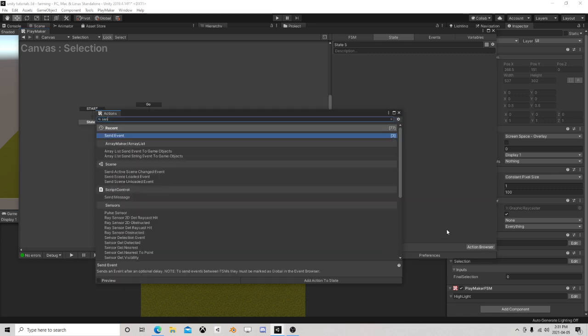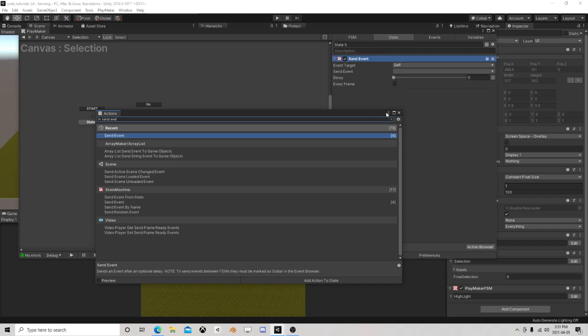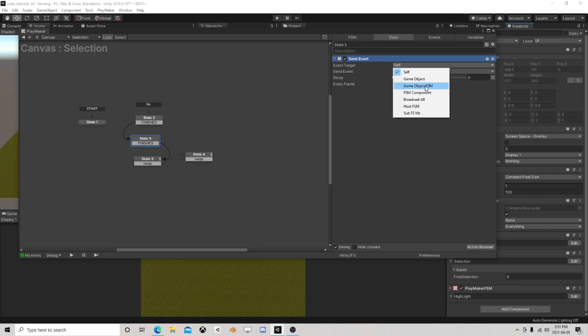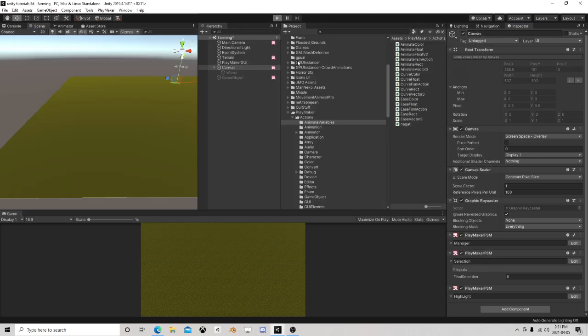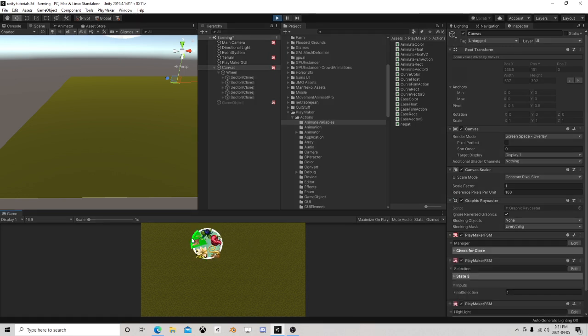Let's go send event, game object to the highlight to go. So now, all of a sudden, we can highlight things, move things around. See, pretty fancy. They're not even actual real buttons, but it works, don't it?